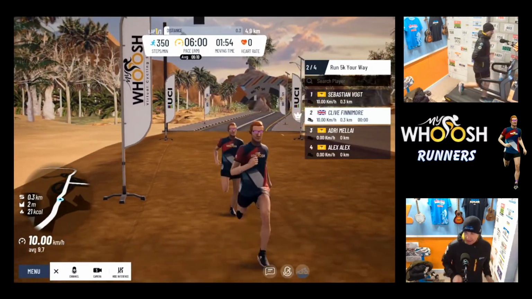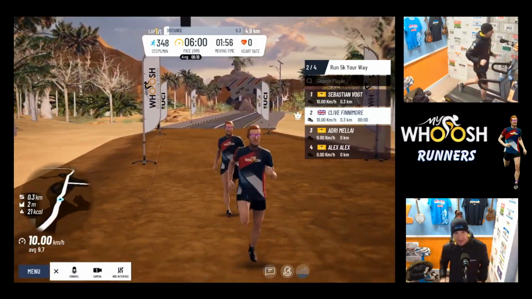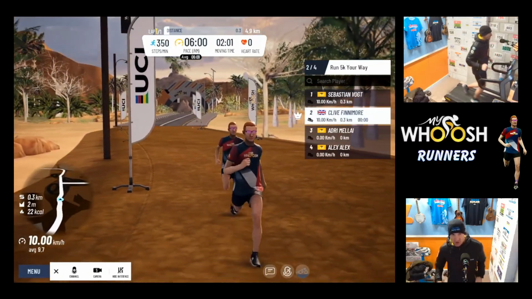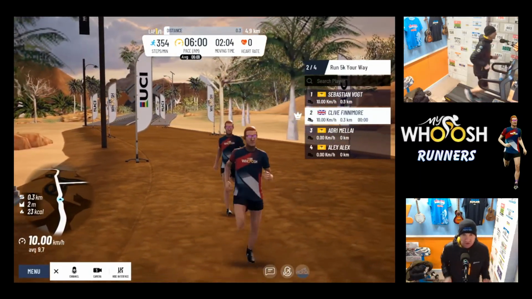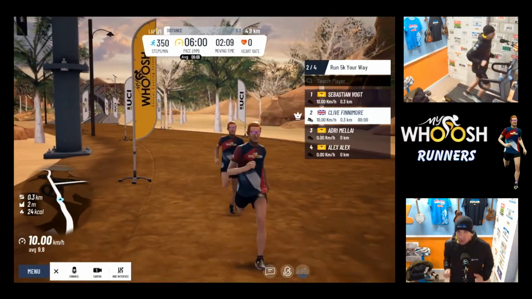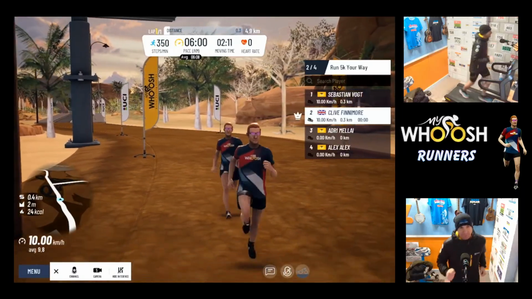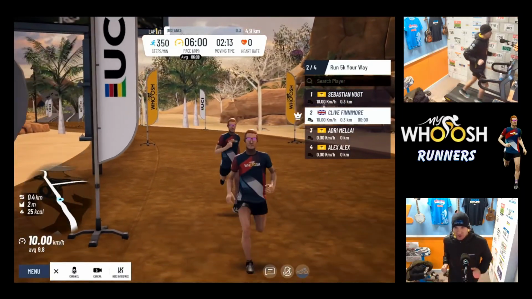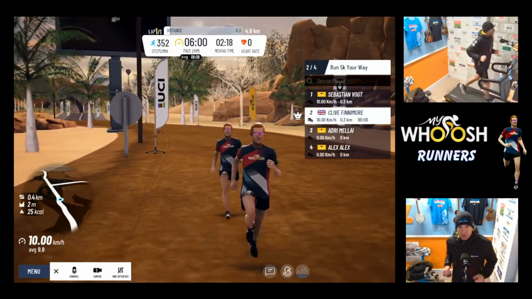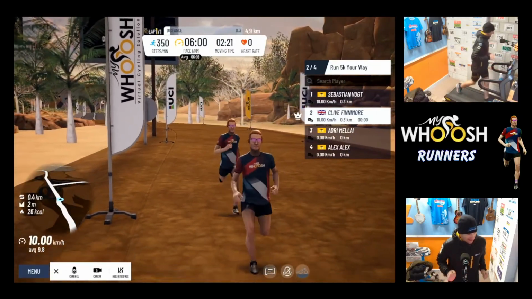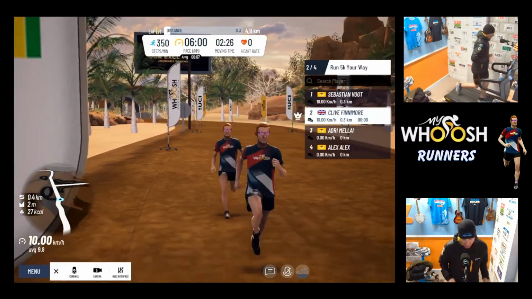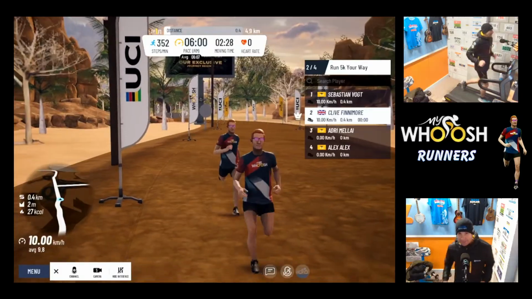We were running Zwift at 11 o'clock, which I've now transferred over to MyWhoosh. I was trying to run the game from Apple TV into a video capture card. When I swapped over, it all went a bit wrong. I lost the game feed, the webcams went off, I couldn't get them back on. So we quickly had to cobble together a MyWhoosh live stream with a new template. And then we started, and I forgot to turn the microphone on to introduce myself, which Sebastian quite rightly picked me up on.